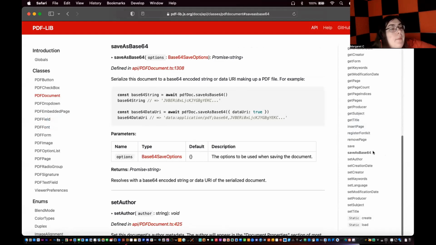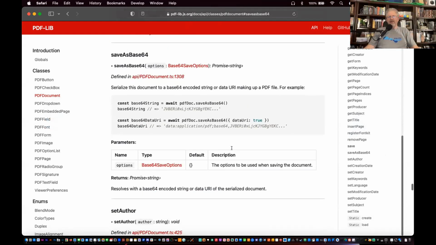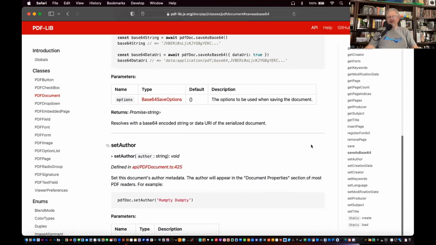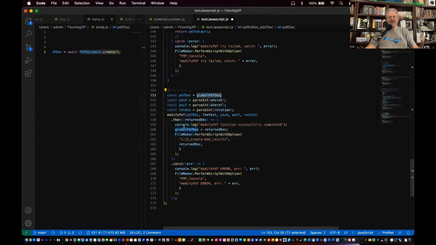Good questions. I'm not sure what raw byte options means. I don't either, to be fair. Again, I'm showing you that there's 3 different options, and I showed you how I use 2 of them. The other one, don't know. It's beyond the scope of this class and beyond the scope of my knowledge. There's tons of things in this library that I'm not using. So I'm just trying to show you what I've used and how you can use it in FileMaker. Beyond that, you're starting to ask some questions that I really don't have the answer to, but I haven't had a need to do that, right? So it's an option, but I haven't needed to do it. I've just done it this way and it works.